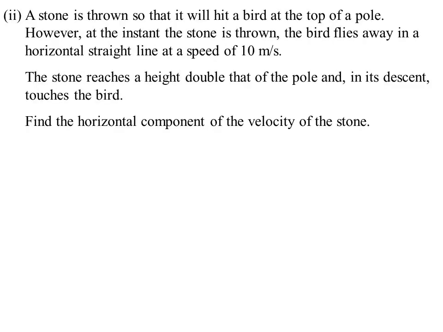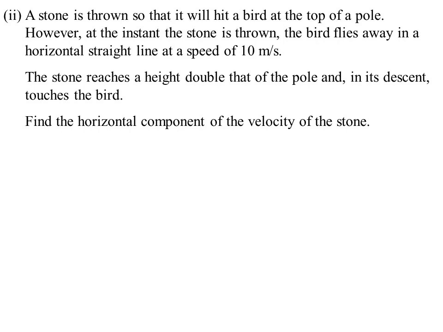Oh, this one here, the dumb bird question. This is a great question. This actually came out of, I think it was a very old Fitzpatrick textbook, but it's the dumb bird question. A stone is thrown so that it will hit a bird. A bird's sitting at the top of the pole. So you're going to throw a stone at it and you want to hit the bird.